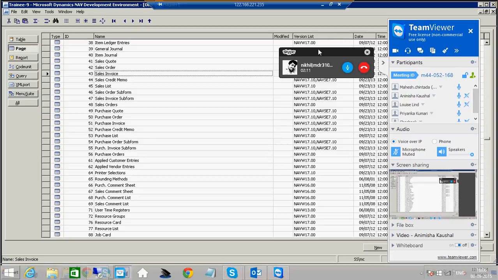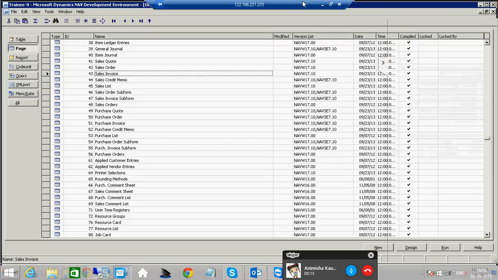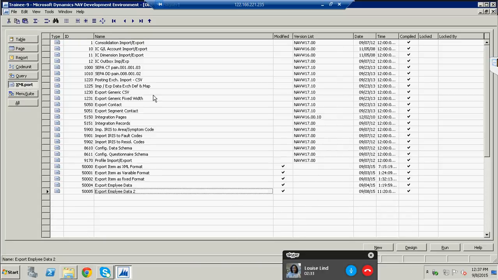Okay, then I'll start. So, before we move further, let me ask you one question. Hope any of you can answer this. What is the difference between the normal table and temporary table? Just to make sure, is it clear or not?